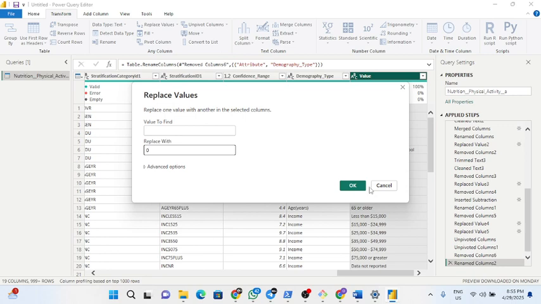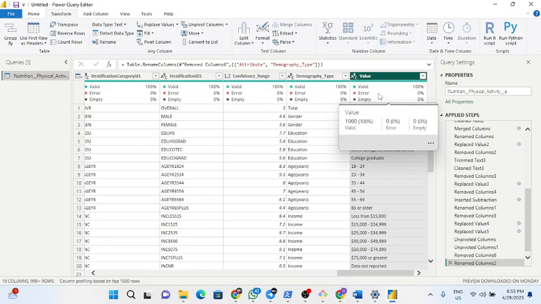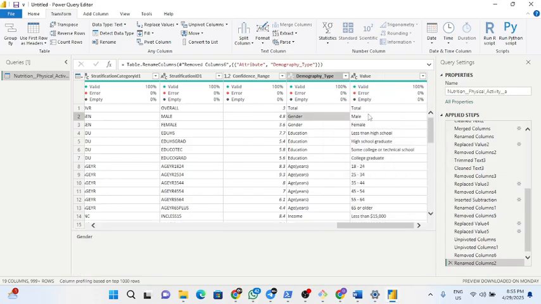Let me try that. So the remaining ones are now 0. That's replaced with 0. Exactly. And it's 100% valid, right? Yeah. Good. So that's what we need now.